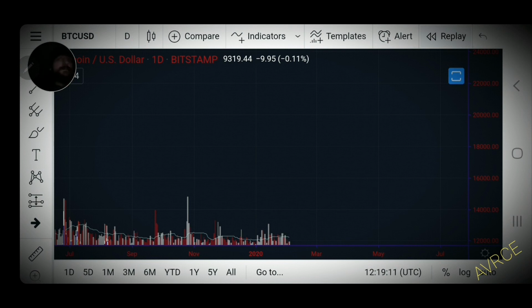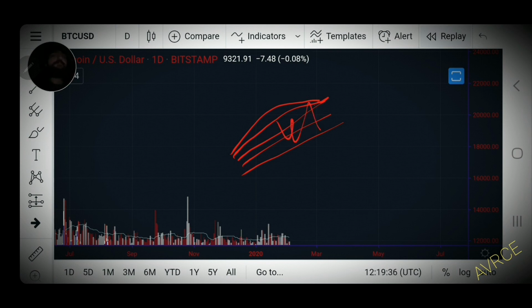Now, I'm going to be going over something a little bit different today, and that is the EMA ribbon. I'm sure you all know what the EMA ribbon is. It's a plethora of EMAs, and depending on whether an asset is going uphill or downhill, these are red or green, or whatever color settings you have them, bearish or bullish. And when the price crashes, these EMAs all tend to cross each other, and then they start going in the opposite direction, and they align themselves according to the trend.